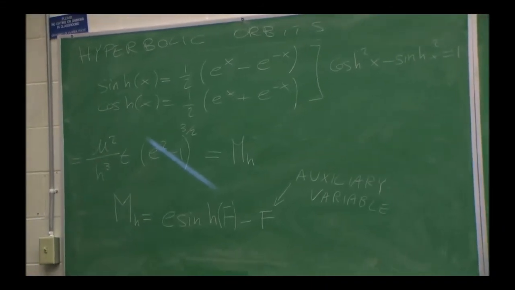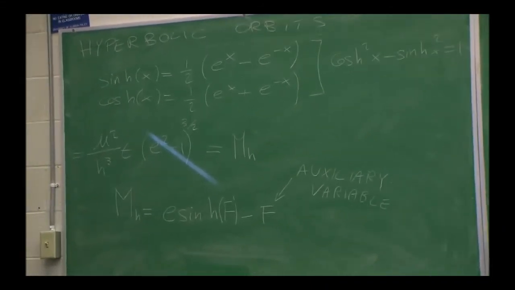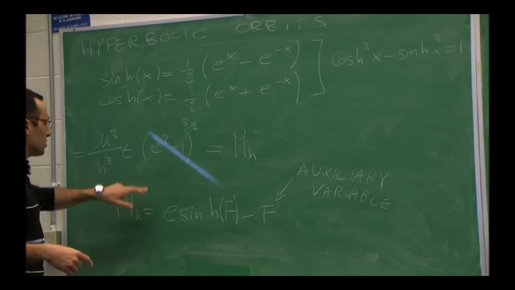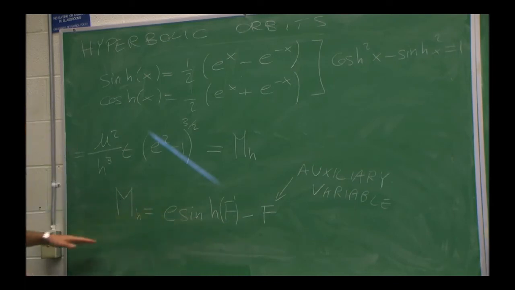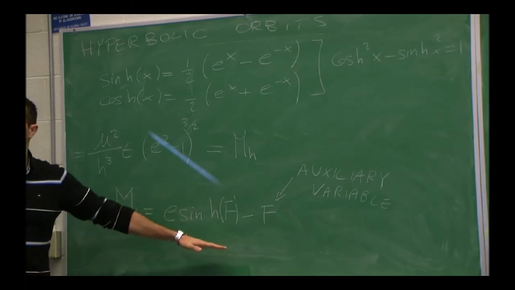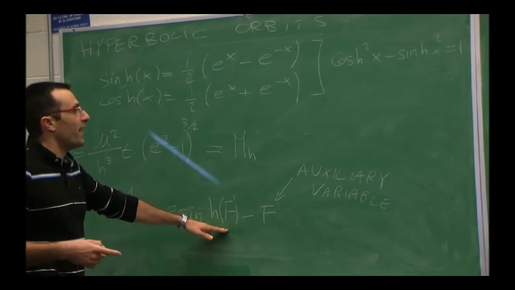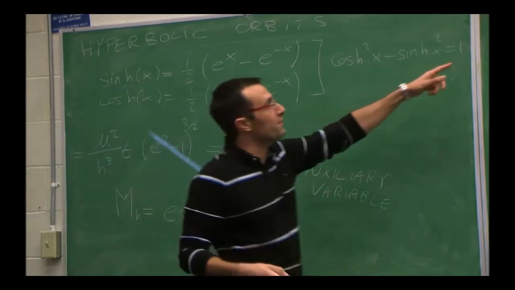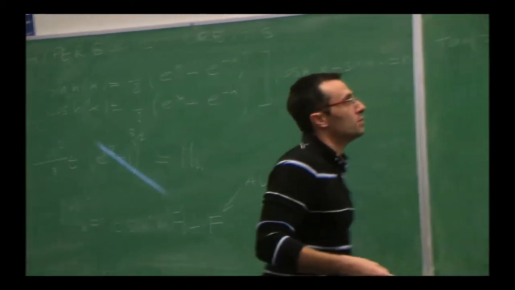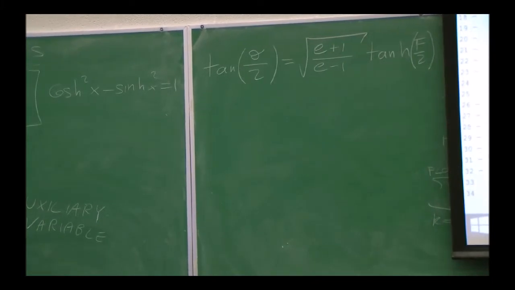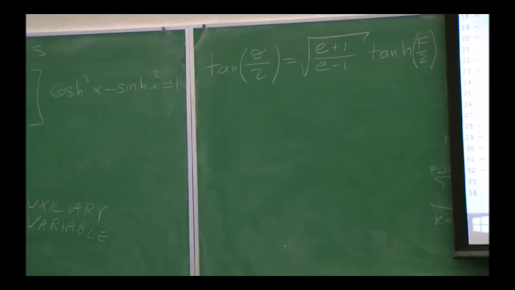Now, the numerical counterpart of this is when I'm asking you where you are at a given time. Then you do the opposite. You compute MH, you go here, and there is no analytical solution for this. You stick it in your fzero, as we've done before, and I'll show you with a different piece of code that I have. Find F numerically, go here, invert this, do the arctangent, multiply times 2, and that's how you find your theta. That's why I wasn't bothering going through the steps: the procedure you practically have to follow, once I give you a position and I want time, or vice versa, is the same.